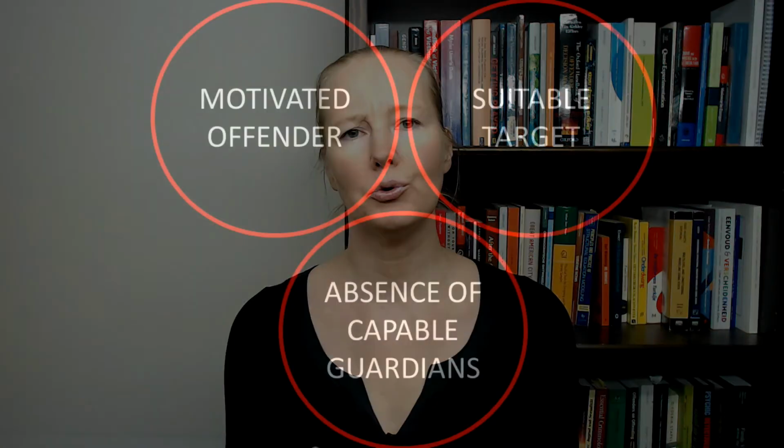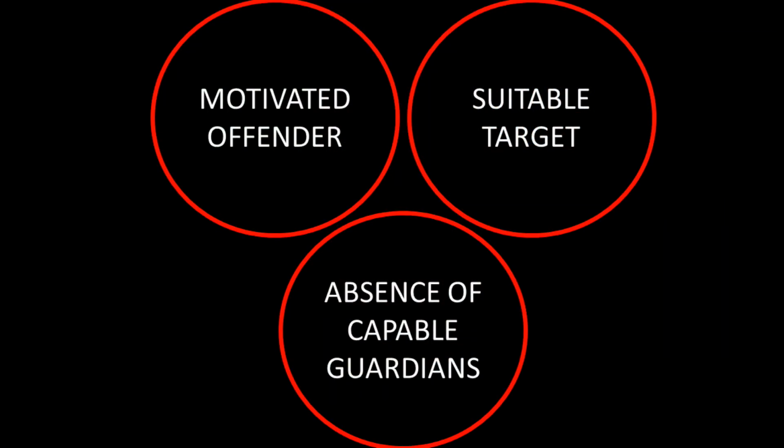So on the whole, routine activities theory says that crime occurs when these three elements are present. In that sense, crime is not something extraordinary, but the product of everyday life. It occurs when people's daily routines, like the way they go to school or work, produce opportunities for crime, like when a motivated offender comes across a situation where there is an object or a victim that is not well protected.